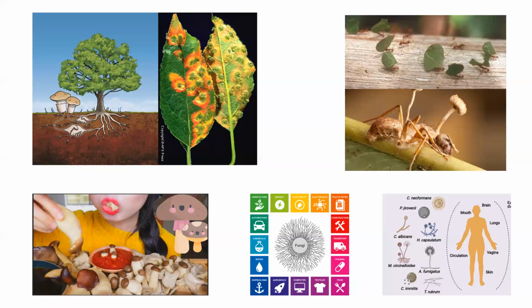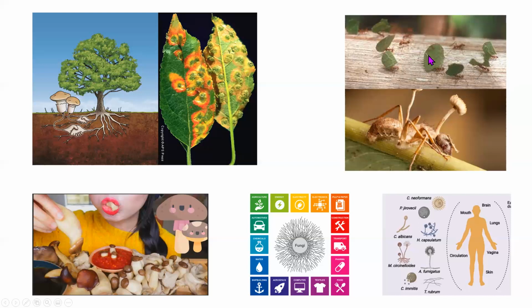However, there's other fungi that are pathogenic to plants, so they cause them diseases. You can find something very similar going on between insects and fungi. So for example, here you can see ants carrying pieces of leaves. These leaf cutter ants, maybe you've seen them. A lot of people think that they are carrying these leaves because this is what they eat. And actually, that's not the case. These ants are carrying these leaves because they harvest mycelium.